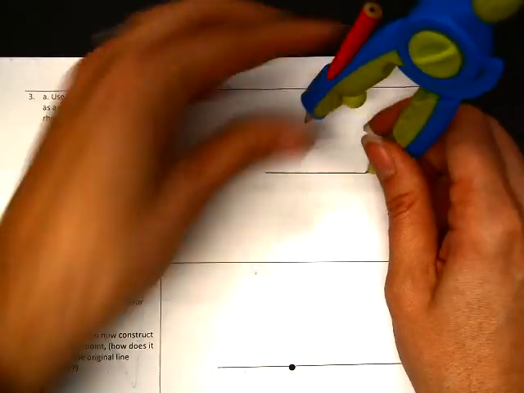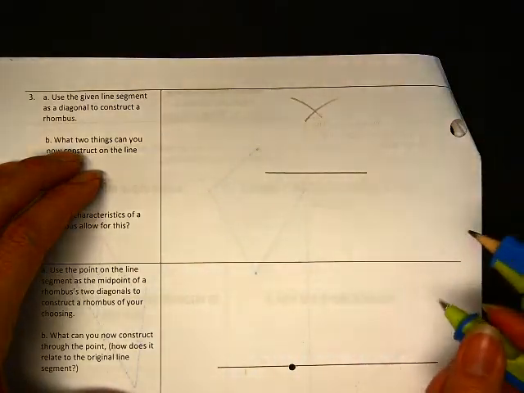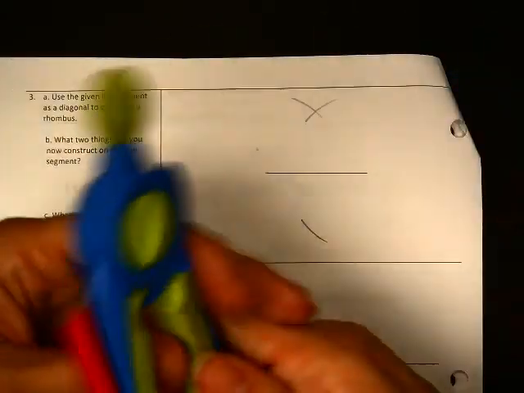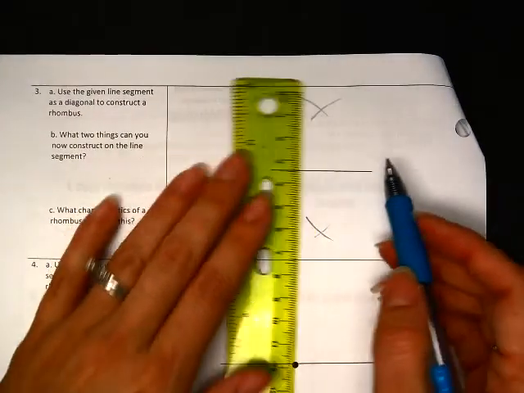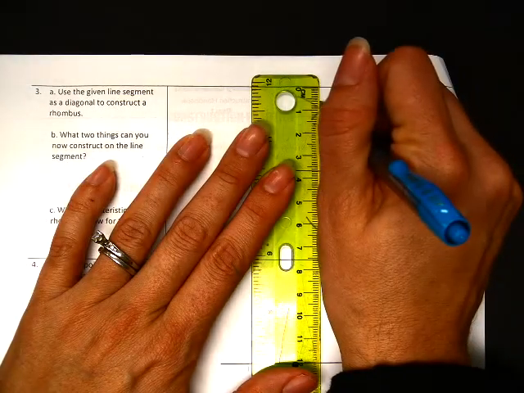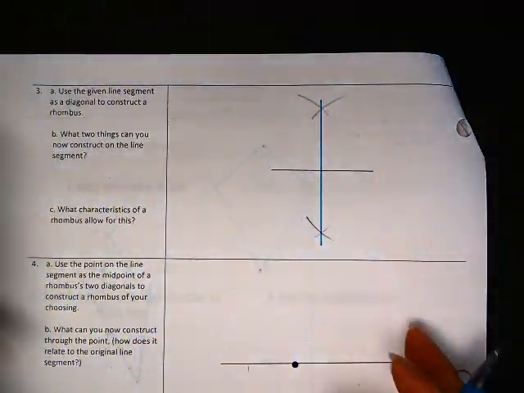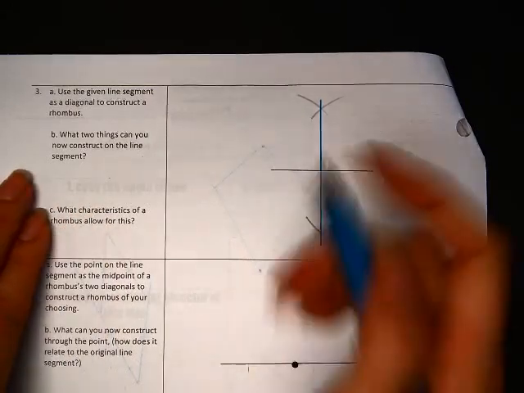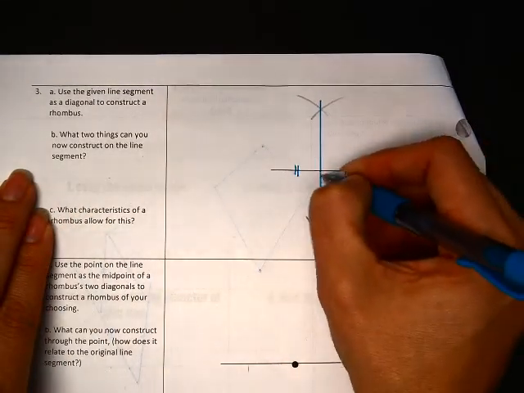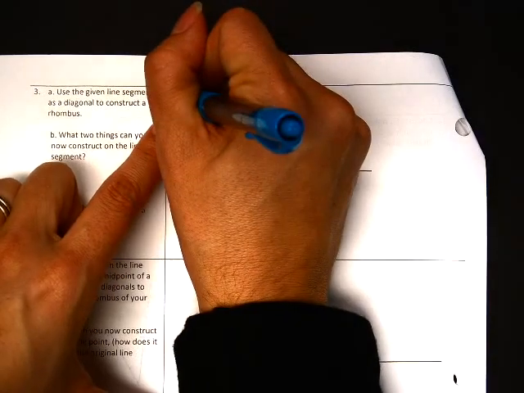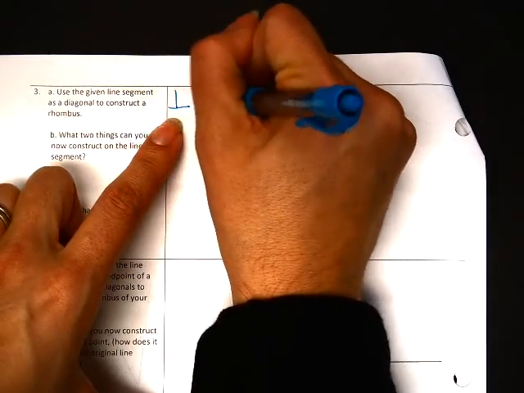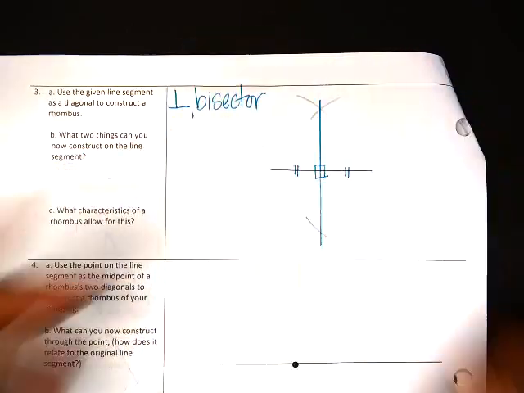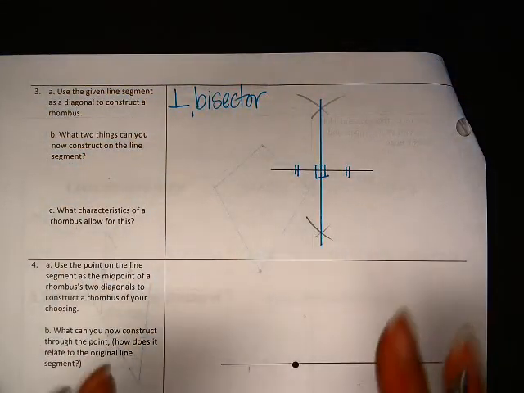Let's go ahead and look at the backside. For the backside, I'm saying this is one of my diagonals. So this is one of my diagonals. I need to have something equal up there for the top part of my rhombus, and something equal down here for the bottom part of my rhombus. And what can I now do that I have a rhombus to my original segment? Well, the only thing that the diagonal does to this is it cuts it in half perpendicularly. So I have learned how to do a perpendicular bisector. Now, you can't do perpendicular without bisecting, but this enables you to do both.